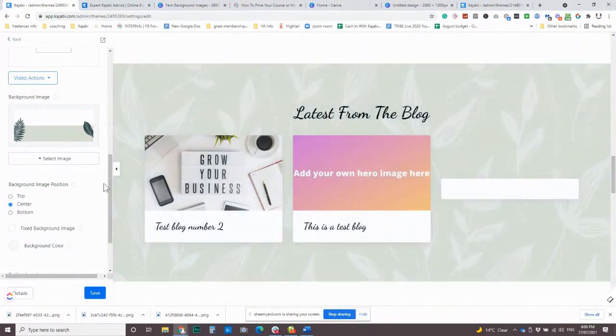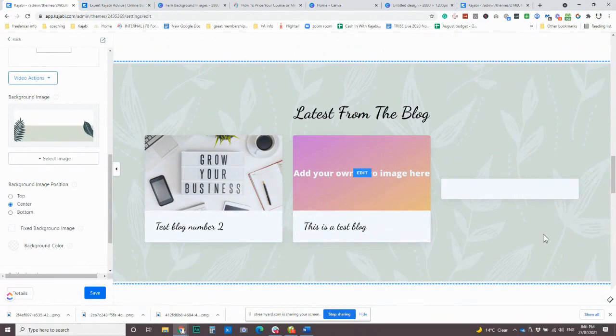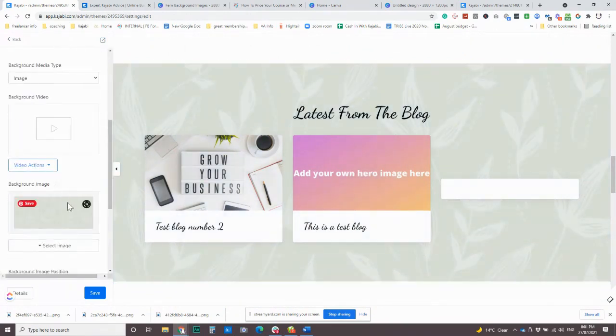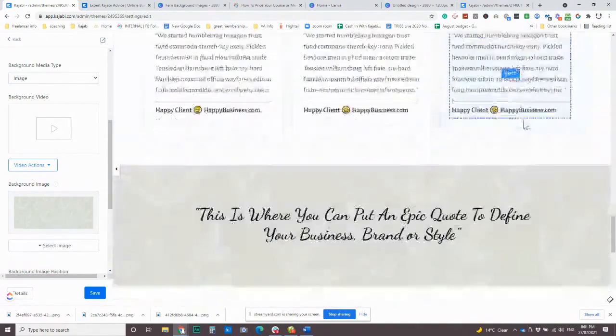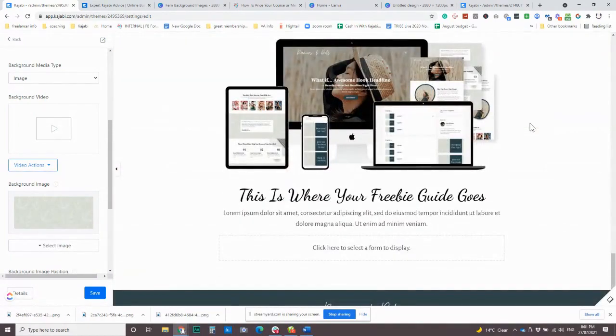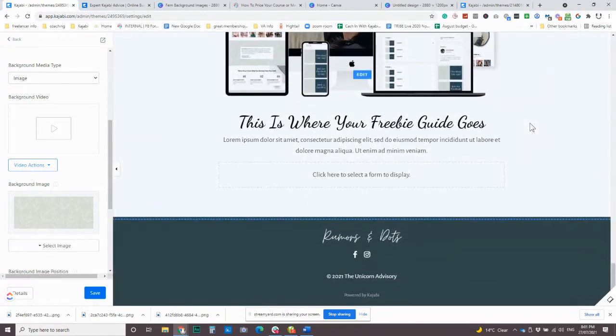And then these sections here are actually backgrounds that we have created as part of the templates. And it just gives you an idea. These are created in Canva, so you can't update the colors in Kajabi. Again, it's a background image that is put in here, but it just gives a really nice designer kind of feel to the pages. So yeah, that's some options that you can use for your pages.